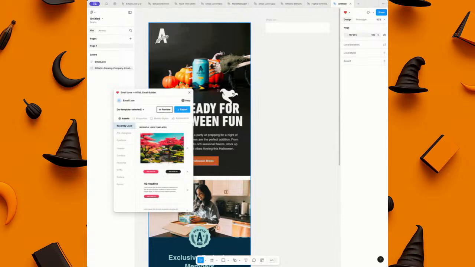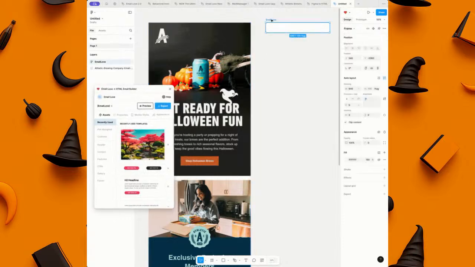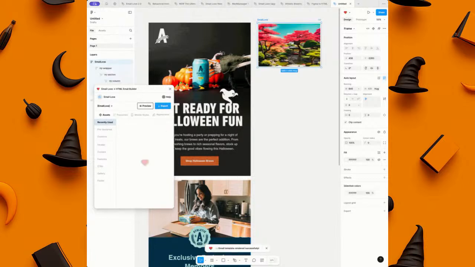This top section is obviously an image, it's an animated GIF, and you can upload animated GIFs into the plugin. That's not a problem. Okay, so we're going to begin by adding an image.